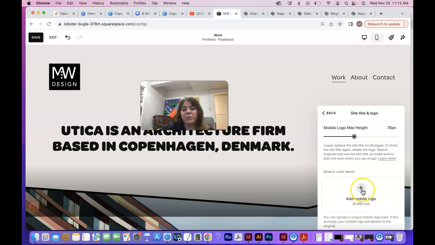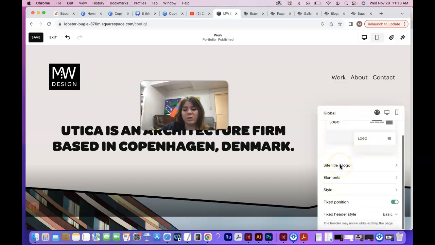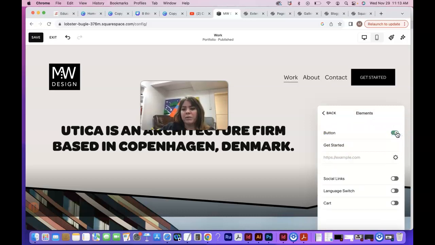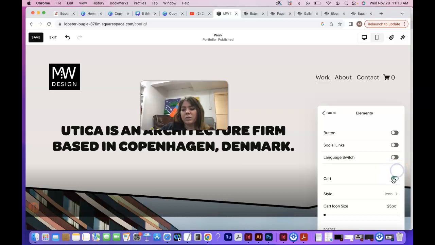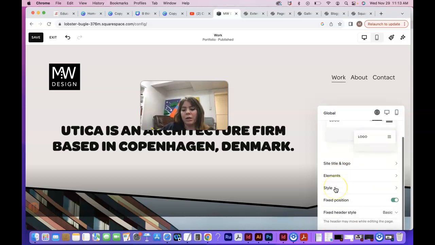You can add in a separate, more simplified logo image. Like if I wanted to, I could cut off "design" and just have the MW icon and no word down here for my mobile logo, but I didn't do that, but I could have, just for a more simplified logo, and maybe I would use that for my favicon as well, eventually, as long as they don't charge for favicon. I don't think they do, but they might have changed that. Elements, button, so you can add buttons to your header, you can add social links to your header if you want. Cart, the language switch, I'm not quite sure what this is. I think it's a little bit more complicated. I'm not going to go into that.